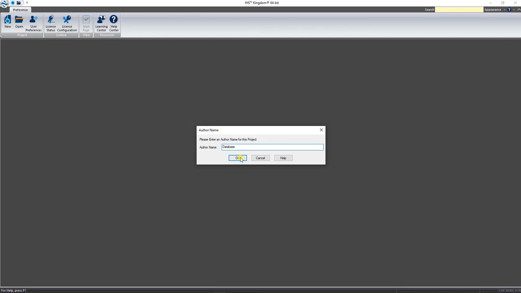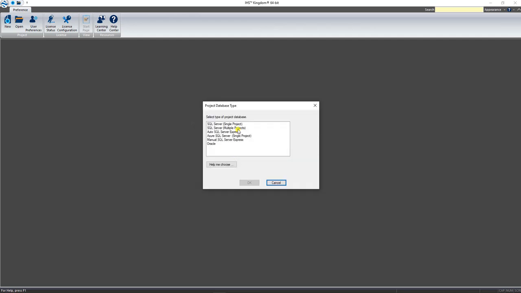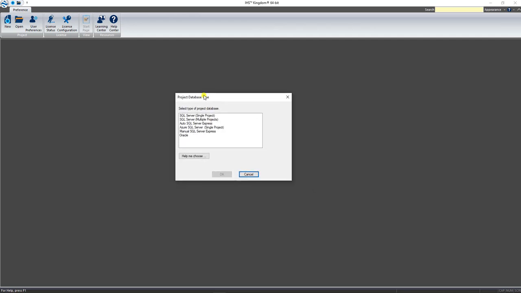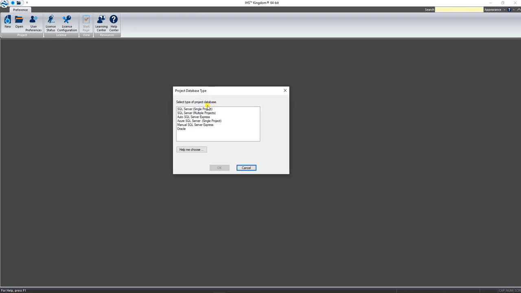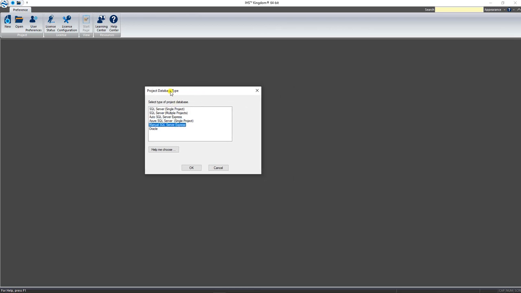Okay, I click OK, and here you select your database. There are many databases, SQL Express from Microsoft, and you can use Oracle or Azure. Kingdom recommends Auto SQL Express and Manual Server Express, right? So what's the difference between those two?